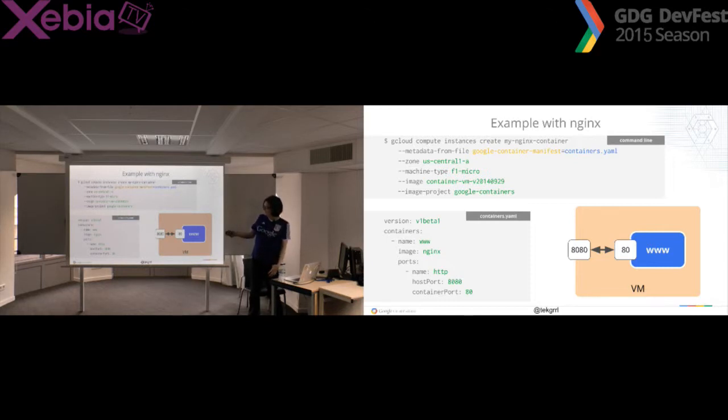Now we get into the more specifics. Here we're going to provide an image, and this is effectively the image we're going to use to provision the virtual machine with. This is an OS image, and I think by default we have Debian with Docker installed on top. So this is what that image is, probably out of date by now. And also we have to specify the scope of where that container virtual machine image can be found, Google Containers. And then we have the ability to pass in metadata to a virtual machine or to a project when we create it. And in this case, we're saying the metadata, Google Container Manifest, will be this file containers.yaml.